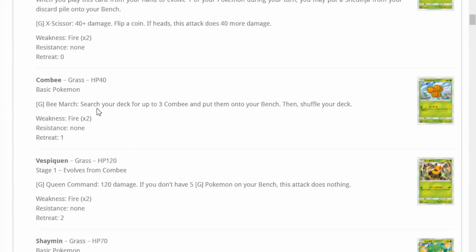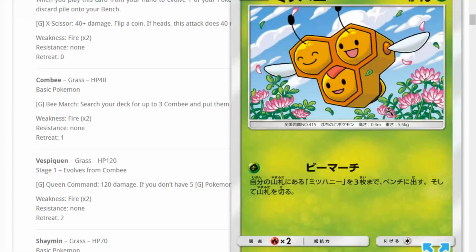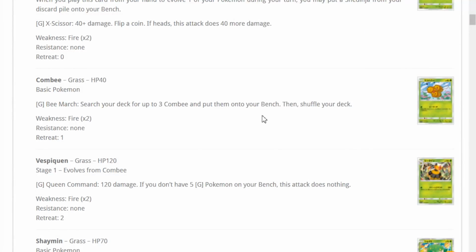Combee does search your deck for the 3 Combee, put them onto your bench and shuffle your deck. I don't know what the expanded Combee does, but this might be a replacement for it. Actually, the expanded Vespiquen deck only plays DCE in our center man. But Vespiquen here is 120 HP, and for 1 energy, it does 120 damage. Very efficient. But if you don't have 5 grass Pokemon on your bench, the attack does nothing.